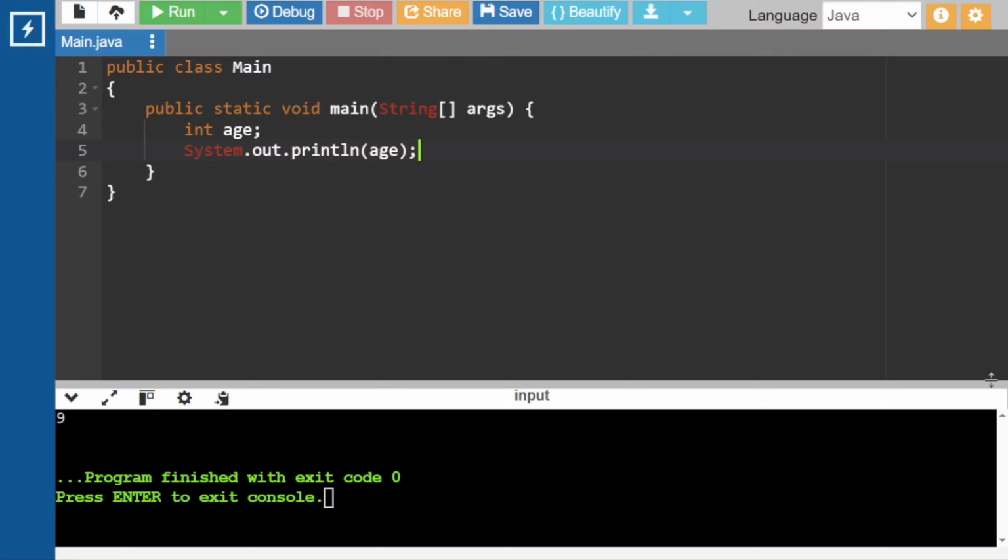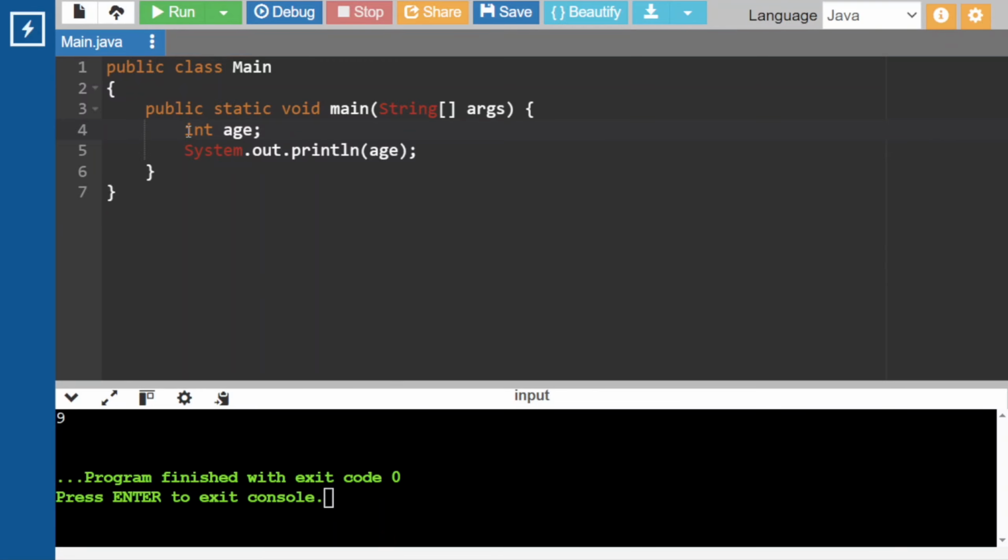In this video, we will discuss what is constant. We can say constant is nothing but a variable which can be assigned only one time, and it cannot allow modification or change in the value of that variable. Such kind of variable is known as constant. So how can we create that constant variable?